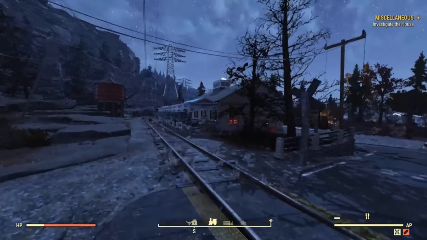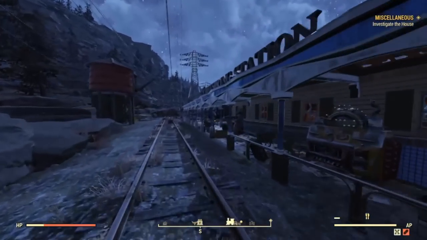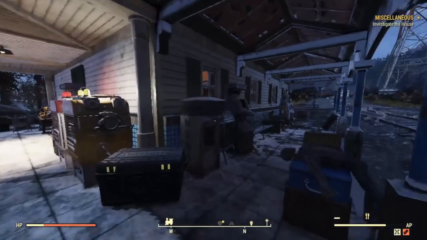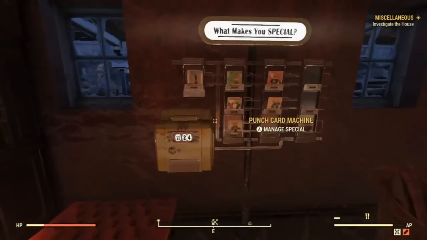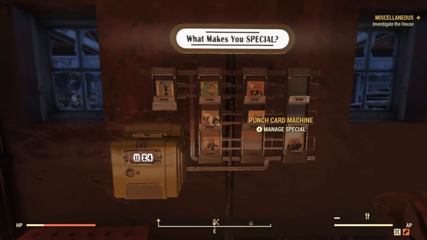Awesome. So that's it. We're going to go over to this workstation right here. Train station. And I'm assuming that there's going to be one inside. Yep, right here. Here we go. What makes you special? Punch card machine.